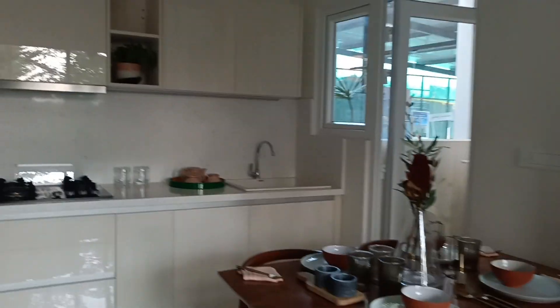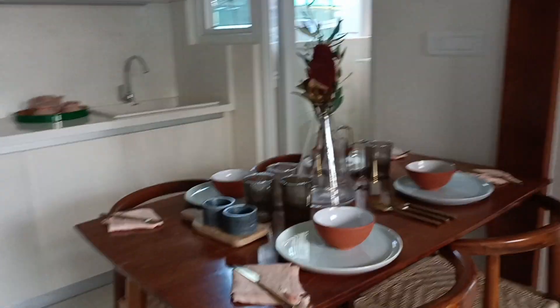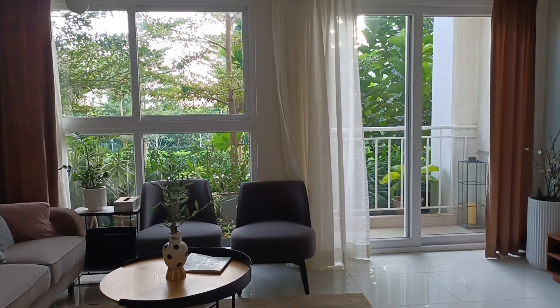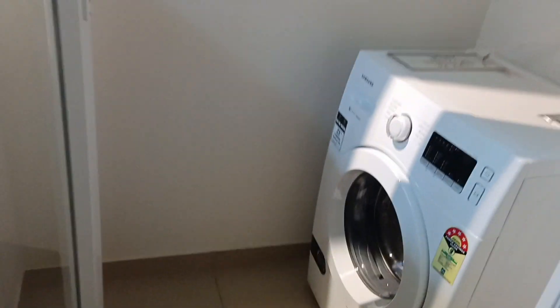This is the kitchen — an open kitchen concept. The lights are currently off, but even so, notice the natural lighting available inside the home. Here is the dining area. See the reason I mentioned the lighting — even with lights off, you still have good natural light inside the home.